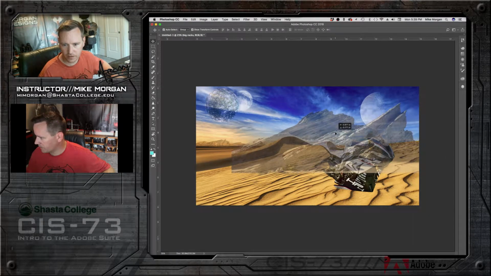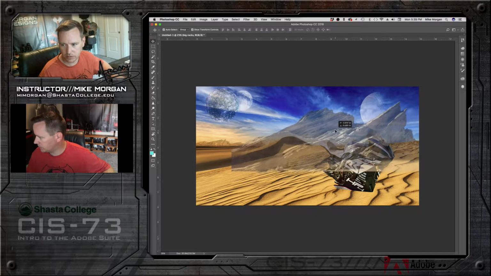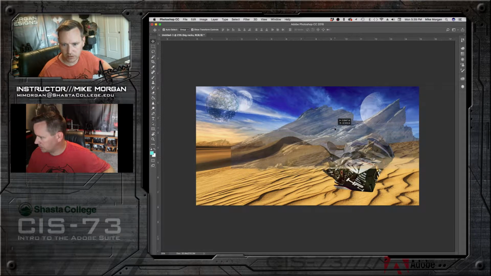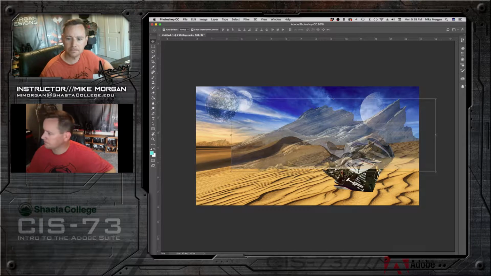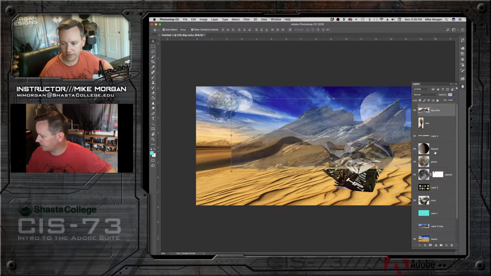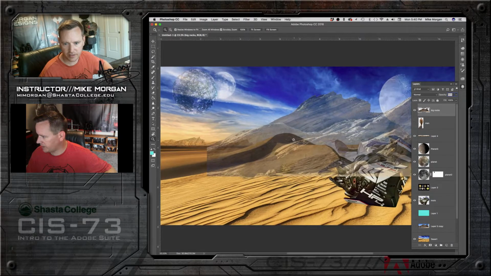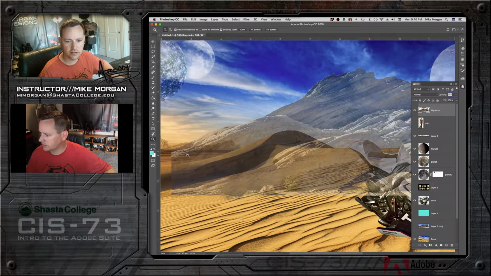So, it would be kind of cool if we erased where that horizon line is, or where that sand dune line is. So, to do that, we can take our layers, and you can just go right in and delete it out with this tool right here, or any tool you wish, any selection tool.